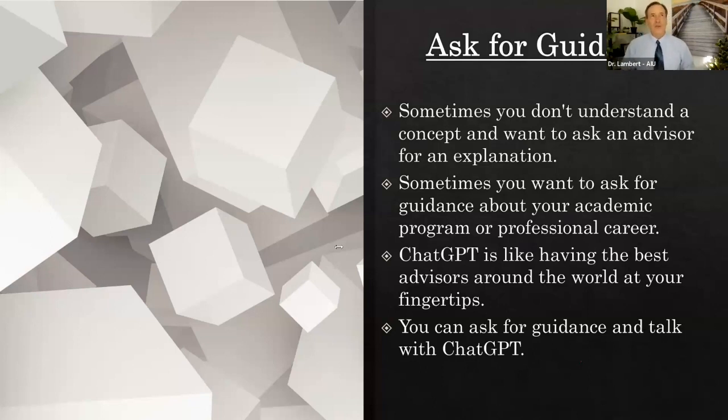So if you ask it, for example, to create a script for a video, and you need a 3-minute introduction to a video on environmental management for polluted rivers, it'll give you a 3-minute script. And when you read that script, it'll sound like a human being is thinking and writing this. But it came from this computer artificial intelligence. So it's learning human expression patterns, it's learning human language, and it's able to assimilate all that and express it in a human way. Very powerful. Ultimately, this is a tool for you to express knowledge.